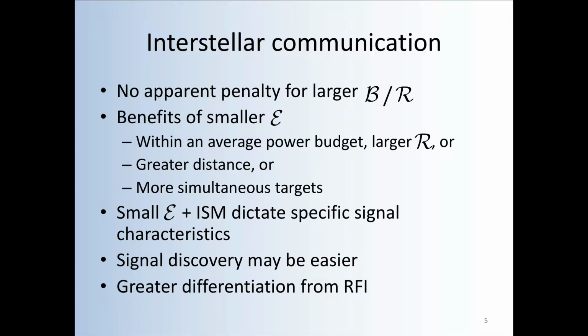On Earth or in terrestrial applications, generally we're very interested and very motivated to minimize the bandwidth required for transmission. The reason for this is that the government divides up the spectrum to different uses, and a given amount of bandwidth becomes a very valuable commodity, which therefore we'd like to minimize its use and minimize the bandwidth. On the other hand, the energy, which is related to the radiated energy from the transmit antenna, is generally not a particularly important quantity in terrestrial communications, because the radiated energy is typically pretty small, and in particular much smaller than the energy required to operate the transmitter and receiver, the electronics. So on Earth we're usually interested in minimizing bandwidth and not so concerned with minimizing the energy per bit.